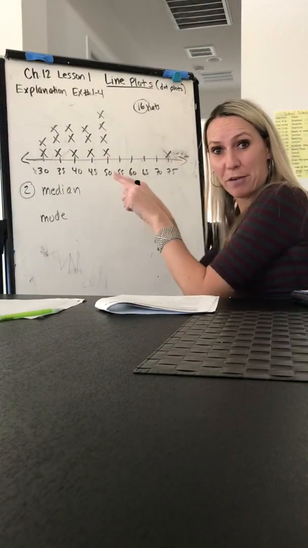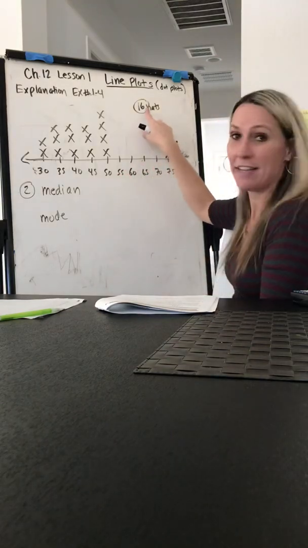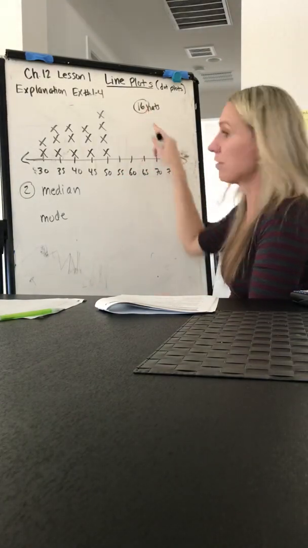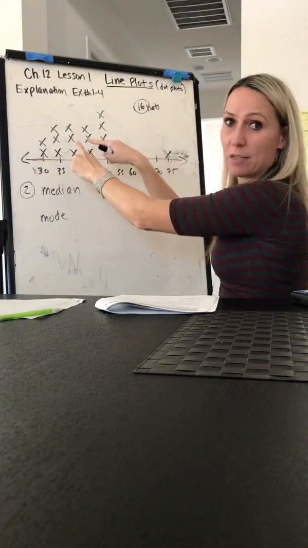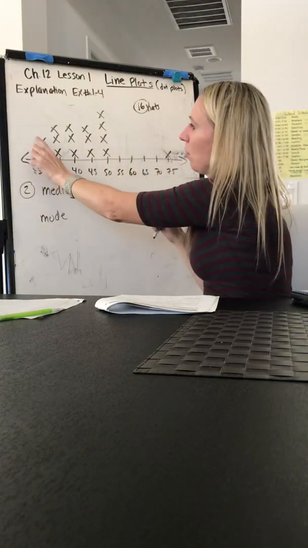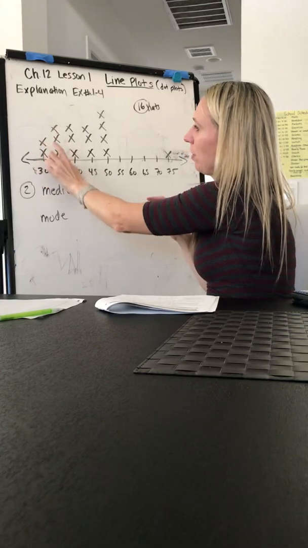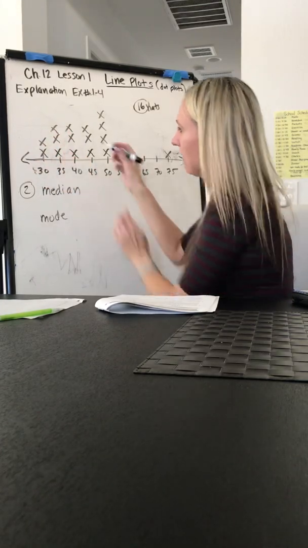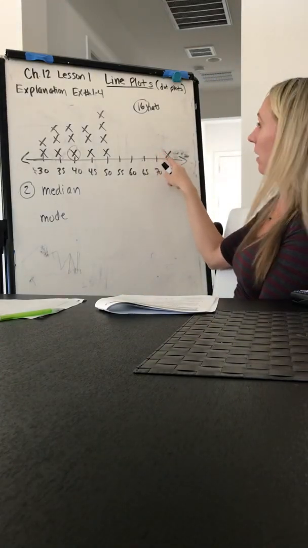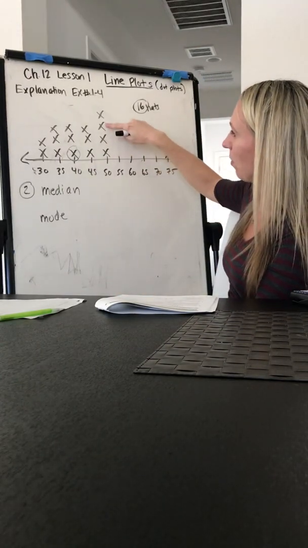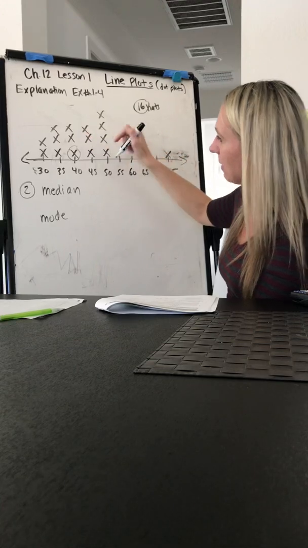So the middle number is going to be between 8 and 9, because if you divide 16 by 2, you get 8. So I'm going to go 8 this way and 8 this way and see where I meet. So 1, 2, 3, 4, 5, 6, 7, 8. This is the 8th spot. Now if I go from here, remember, don't forget the outlier. 1, 2, 3, 4, 5, 6, 7, 8.